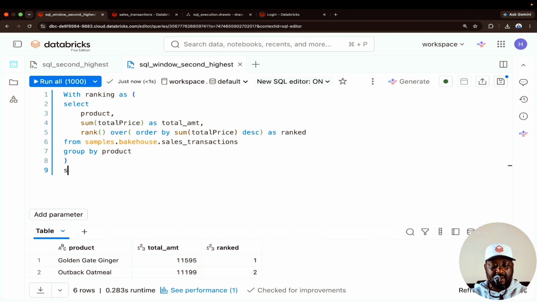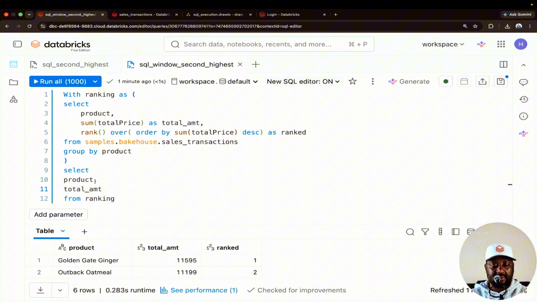Right, now let's select from the ranking. What do we need from the ranking? We want to see the product, you could choose that, the product, and we want to see the total amount as well.